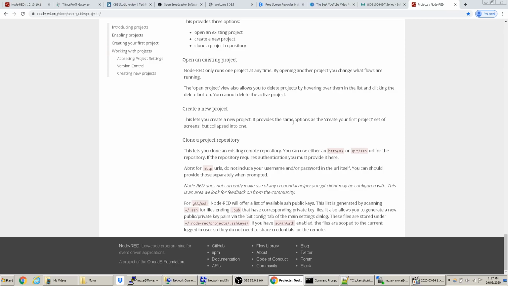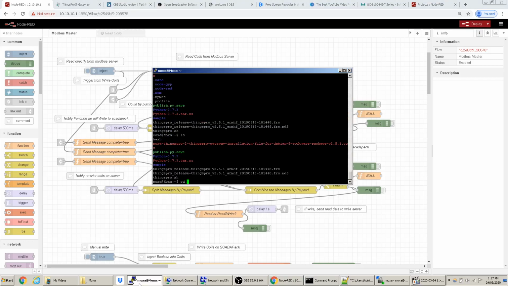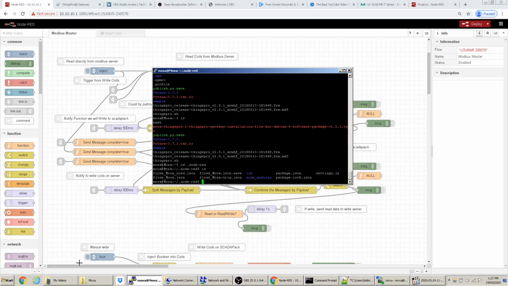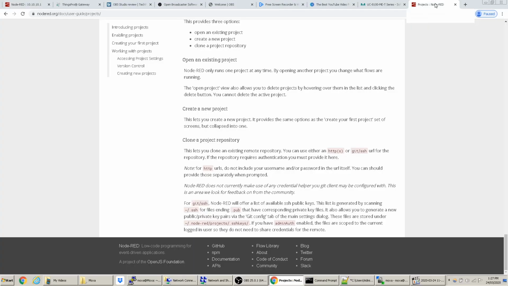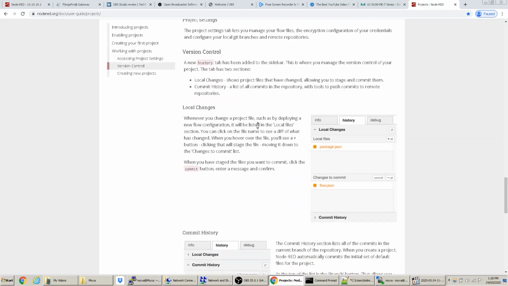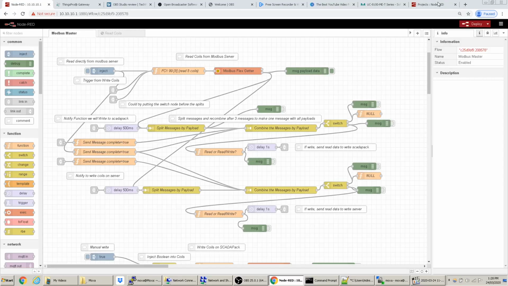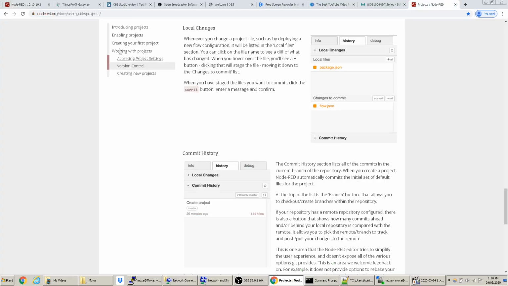and I think it'll allow you to create different flows, different projects, because otherwise Node-RED will normally just run whatever flow file is in here that I showed before. It's just going to run this flow file generically. But if you enable that projects thing in Node-RED, basically it's going to allow you to create separate projects with separate flow files and stuff like that. Now, I didn't do that. It's not necessarily for what we're doing, because what we're doing is pretty simple. We're reading and writing to coils for well scheduling. So anyway, that's that. If you need to know how to do that, okay, go here.